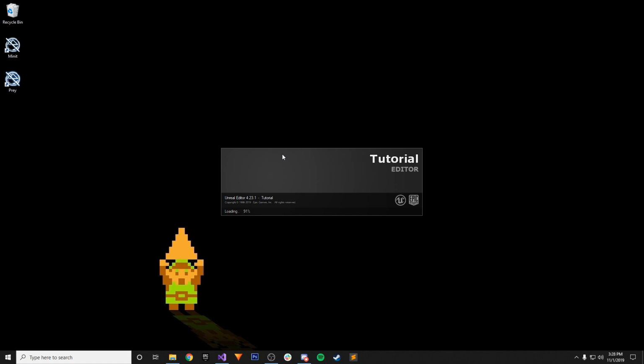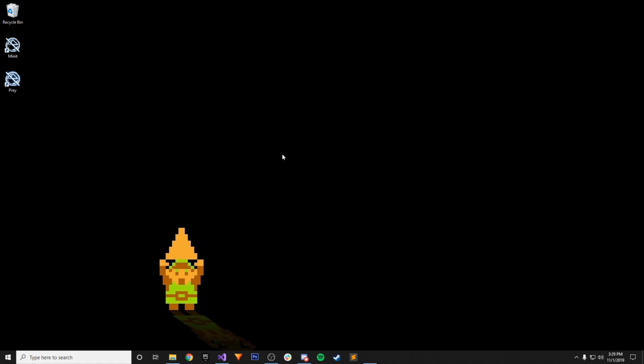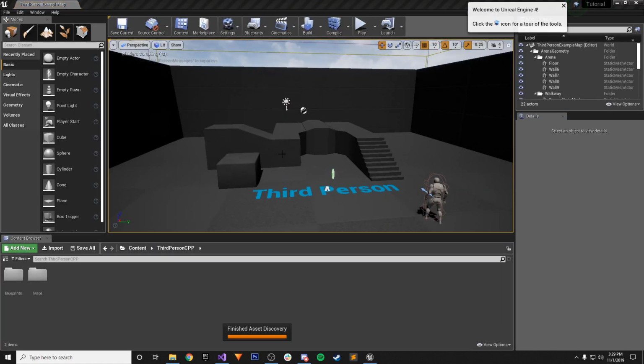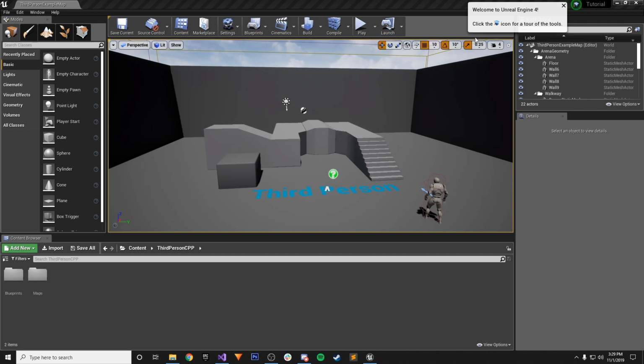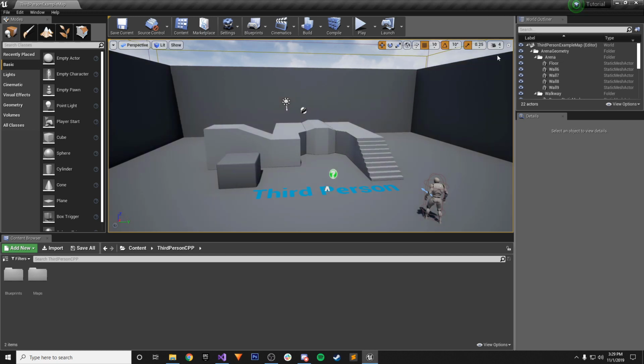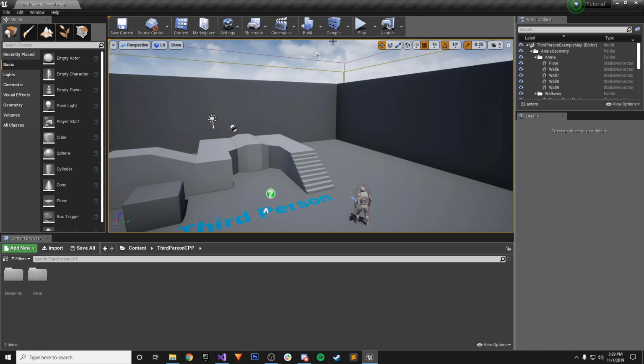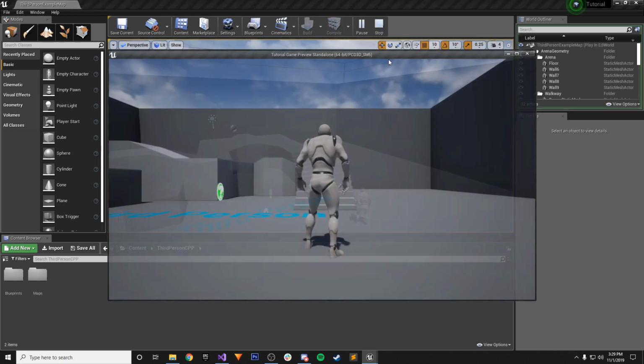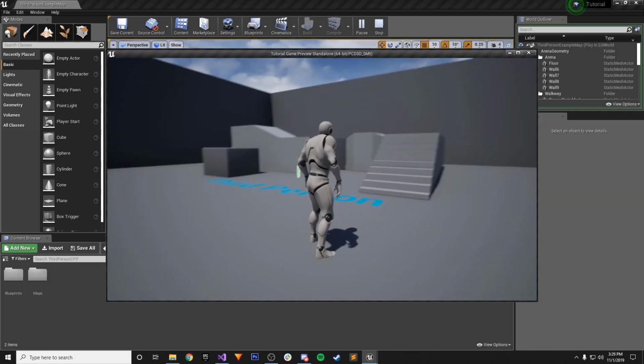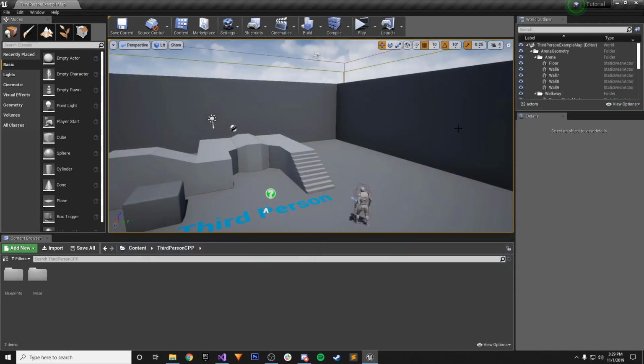So I would consider that a miracle in most cases, just because, I don't know, sometimes when you deal with the source code and C++, historically for me at least, it's never been easy. So it's nice to have been able to have this up and running as quickly as we did, and especially on the first try. So we have our editor open, and just to prove everything's okay, we can open and play and run around. So just a quick recap.